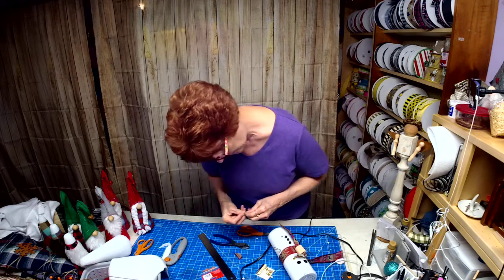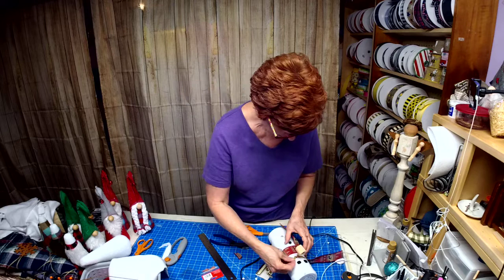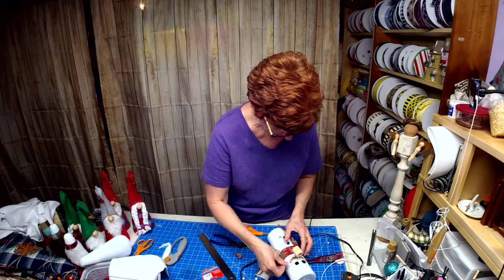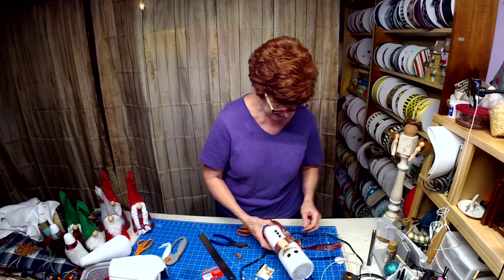These are called glitter shapes. They come 27 in a pack. I'm sure you can find them in the scrapbooking aisle. Oops. All right.